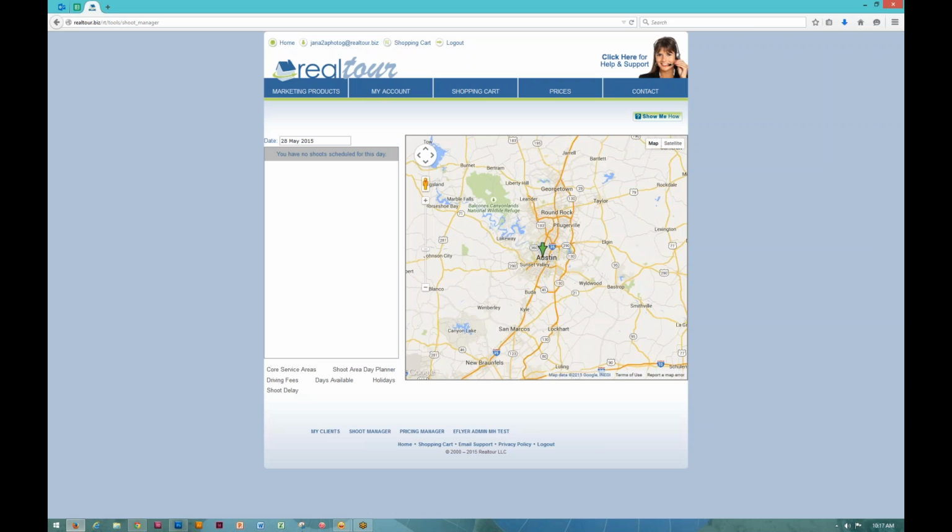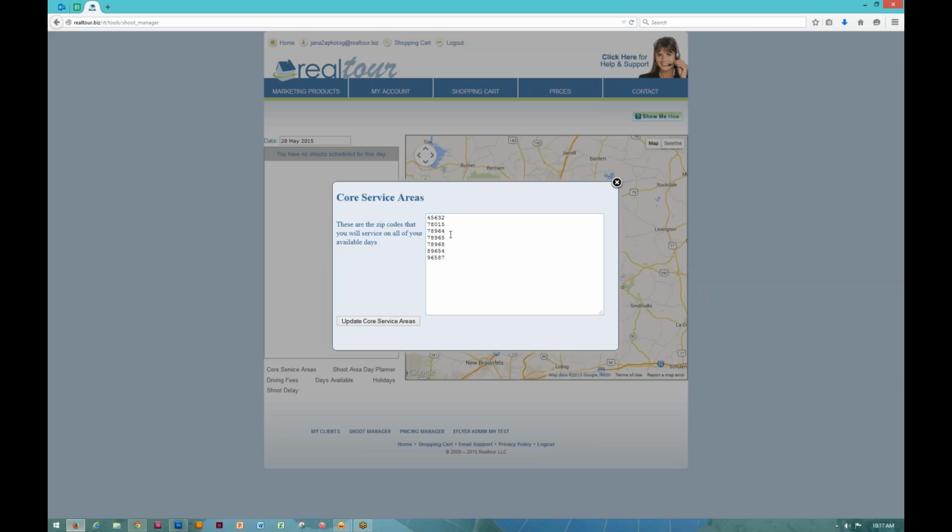Now, you can come back at any time and click on core service areas again. Here are my zip codes. I can edit these whenever I want. Let's say this was a bad idea. I don't want to do that one. Delete. It's too far away. Nobody ever books a photo shoot from there. I want to add this one instead, okay? So you can come in at any time, add new ones, delete old ones. You might only want to start out with a few, and then once you get rolling, you might go, you know what, I'm getting the hang of this. I'm going to add a whole bunch more zip codes because I can handle more photo shoots.